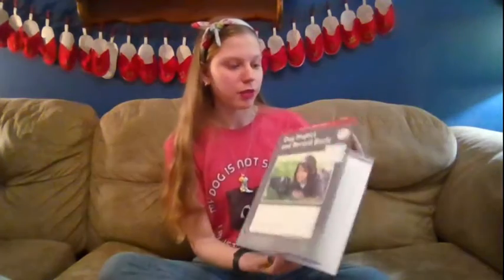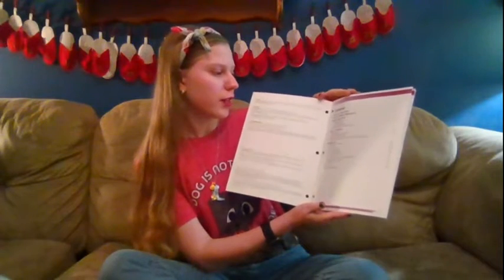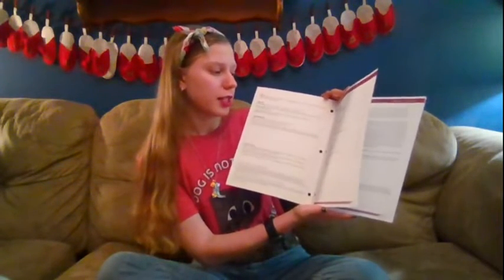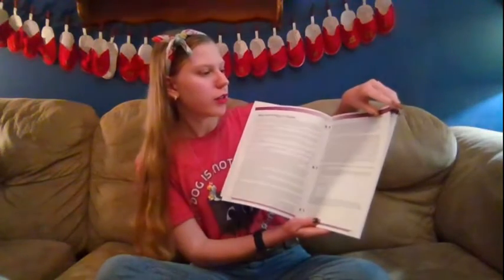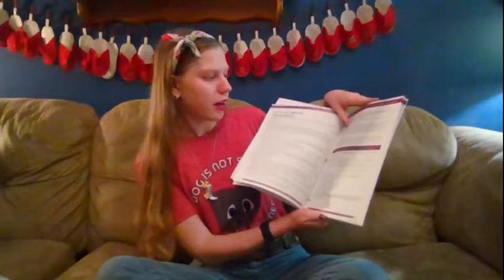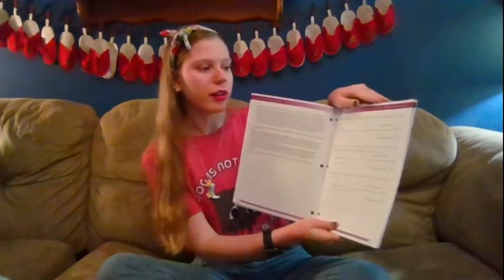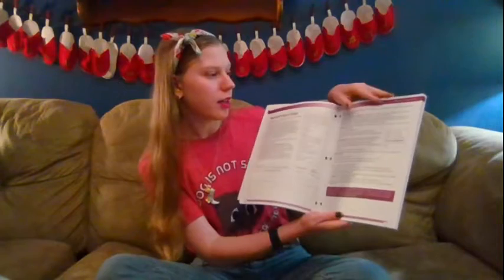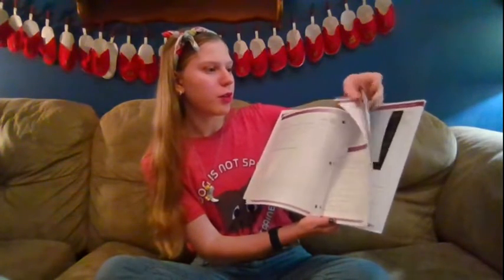And then next I'm going to show you my dog project and record book that I put in my scrapbook. So there are a lot of different things that you need to fill out. So there are topics of interest, learning activities, learning experiences, the leadership and citizenship activities. Then there is my dog's care, dog personality questionnaire, reading dog food labels, and then there's records in the back. So in the book, there are guidelines to getting started. Okay. And then there are goals that you're setting for your project year. And then there is learning experiences and different kinds of things at the beginning of the book.